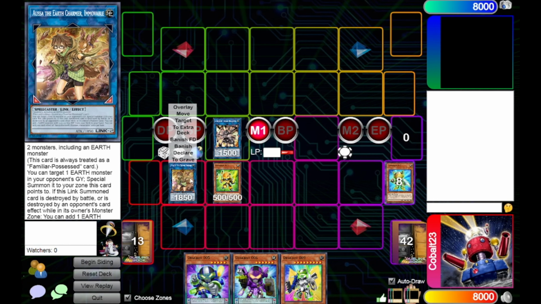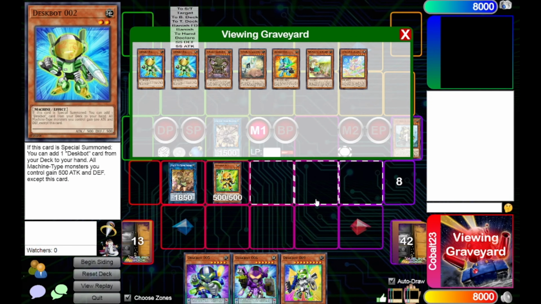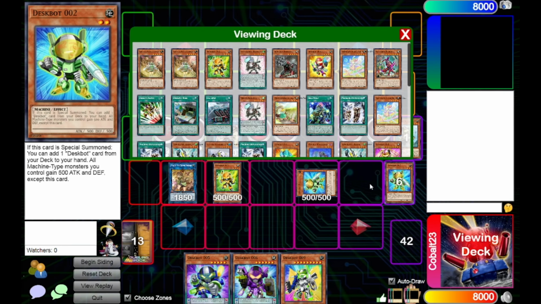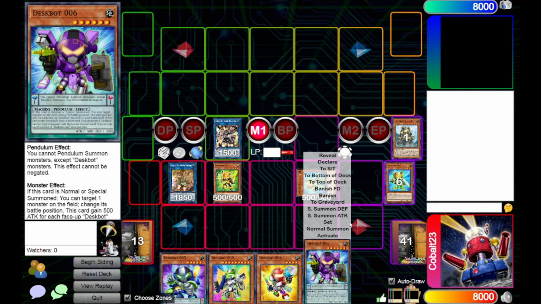We're just bringing it out to exist. We will then be able to use this Gizbek Engrave to banish and bring back one Deskbot 02, which will then search for our next piece. Our next one is Deskbot 4. Now the reason we want 4 here is purely because it goes to the graveyard when it leaves the field.